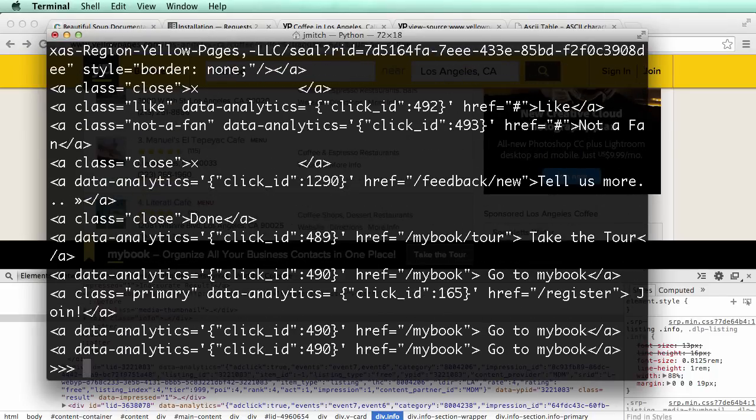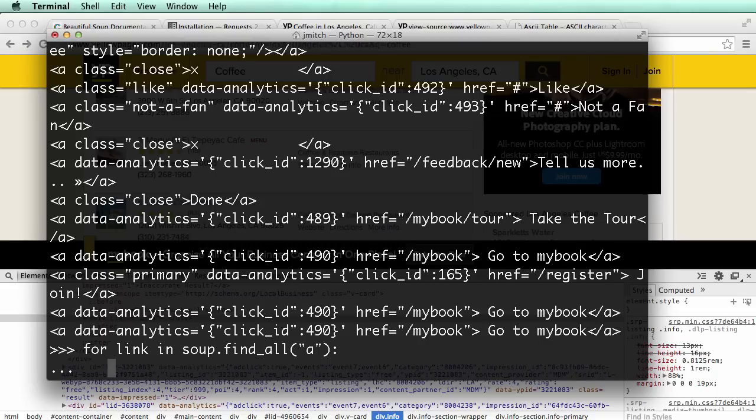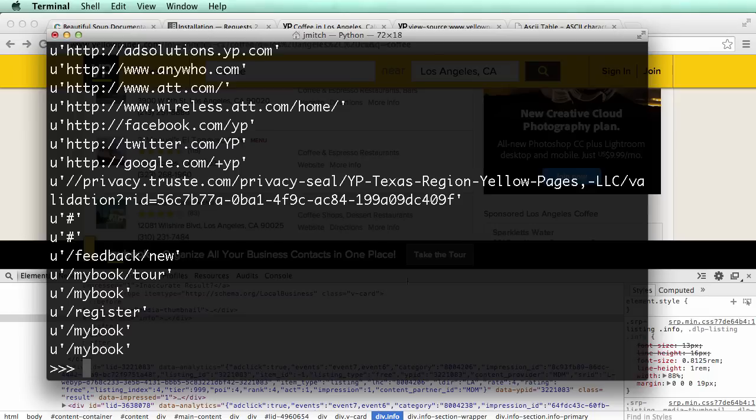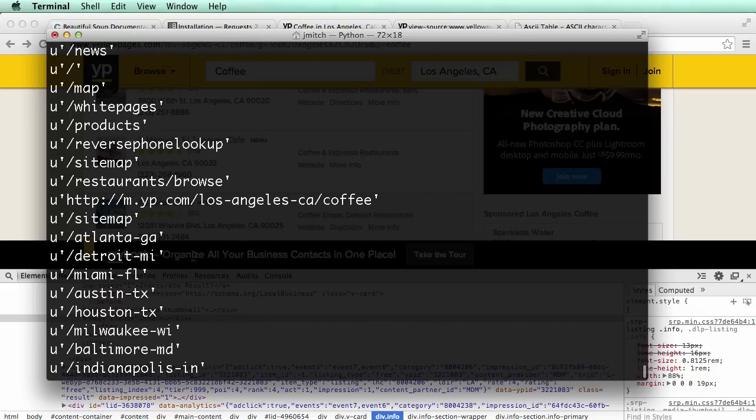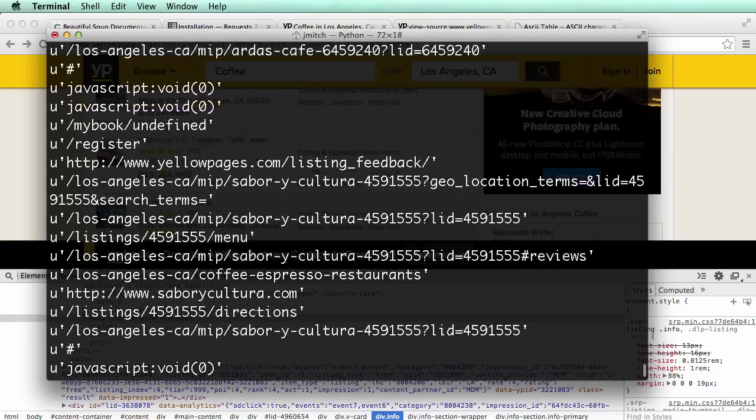for now. And it separates it onto lines, which works out okay. But again, we wanted just that href, so let's do that again. And this time, we'll do link.get, and we'll do href. And we press enter a couple times. Here we go. So now it's showing us the links, the href itself.